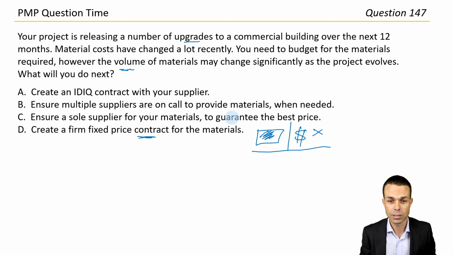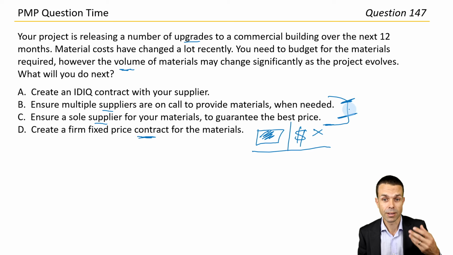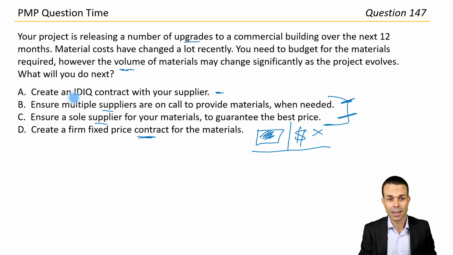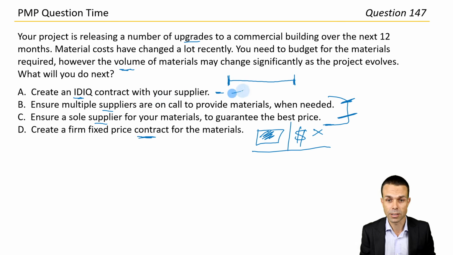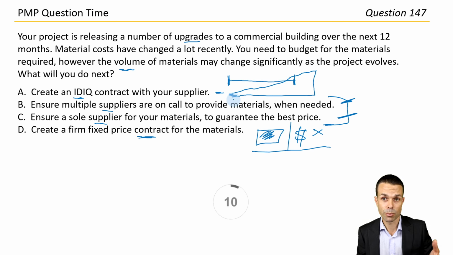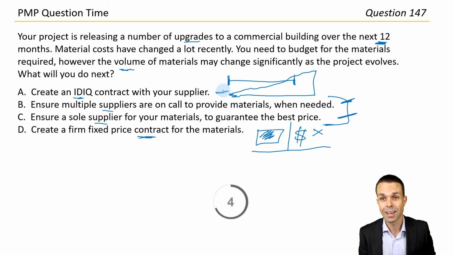Ensure a sole supplier for your materials, or ensure multiple suppliers for your materials. Between those two, while this one could work, it's not going to solve the problem that we might need more, and then the price might change as well. But I think this one here, IDIQ, is a type of contract: indefinite delivery, indefinite quantity. So we can have an indefinite delivery time frame that we choose and put into the contract, and an indefinite quantity. So the quantity can go up and up. It can change, it doesn't matter, but we put that at a certain price over the next 12 months, for example. I think that's probably the contract that we would want to go with under this circumstance.